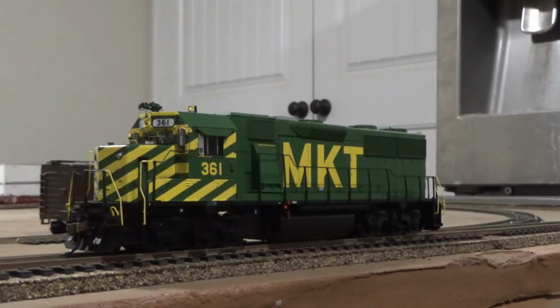Alrighty, well, here we are on the layout, and I'm going to go ahead and start up the track power here, and we'll get it going. Now that sounds good. Much, much better than my old Tsunami version, which is that Santa Fe GP39 that I showed you earlier. It has just regular old Tsunami. I believe that was from a 2014 run, and this is a newer run, obviously, so it's got Tsunami 2.